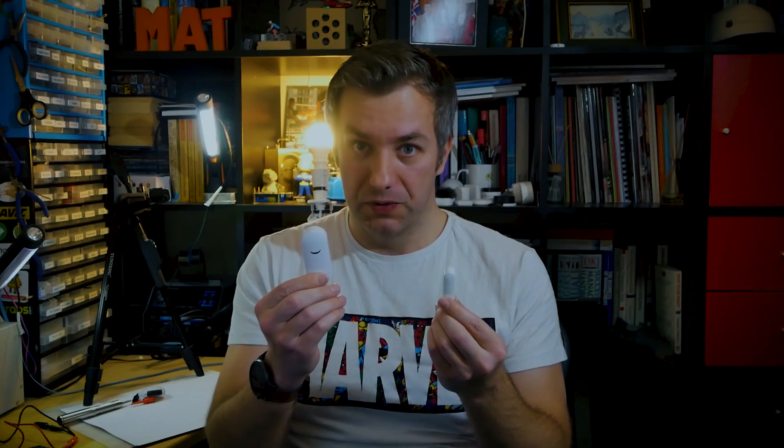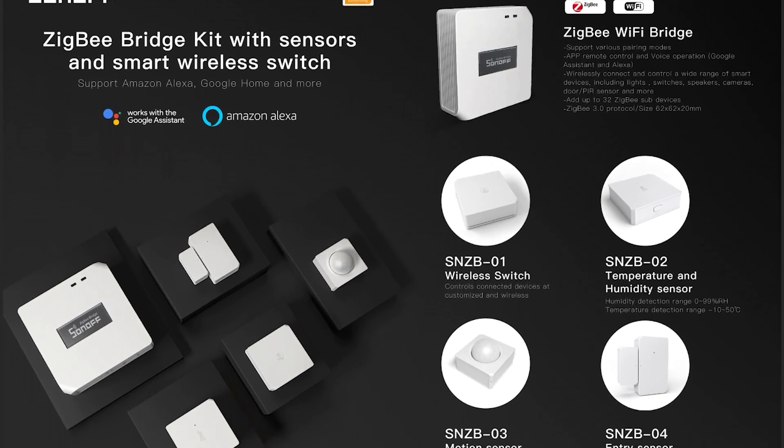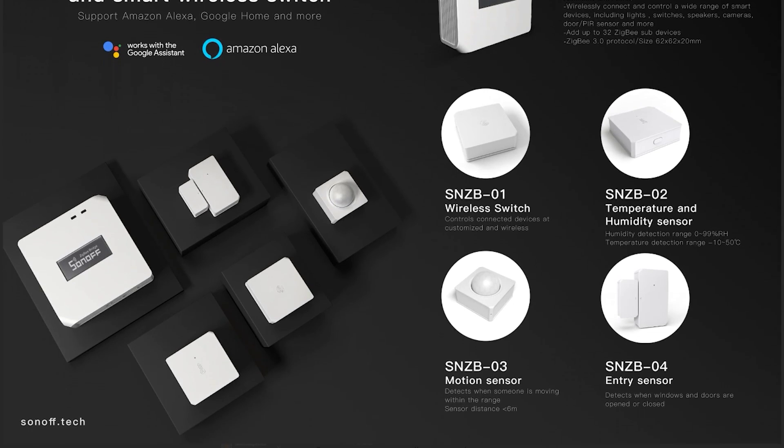We're talking about a new Sonoff product. Previously I talked about Sonoff Zigbee Bridge — there's a video there for you to click. But today we're going to talk about this contact sensor because, well, I'm confused. Sonoff is about to release an array of Zigbee products, which are known for low power solutions and perfect for sensors like this. And this is Wi-Fi. So what gives?